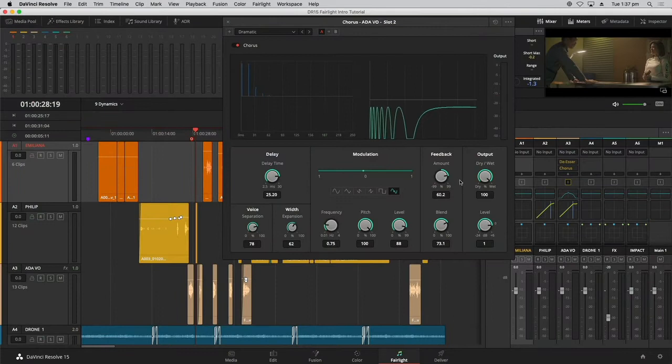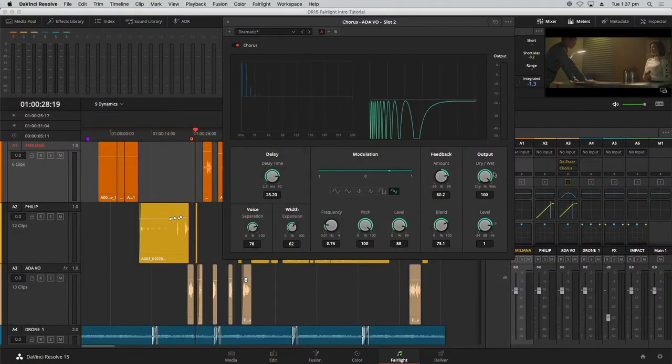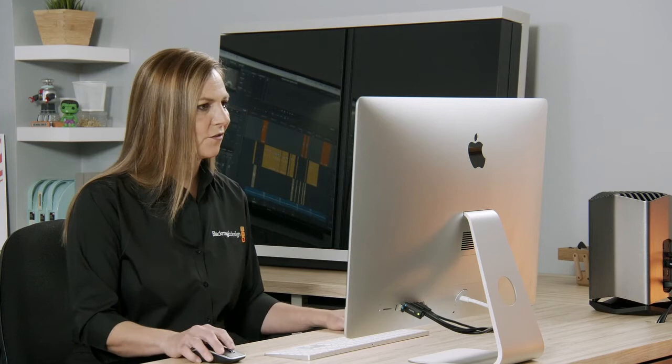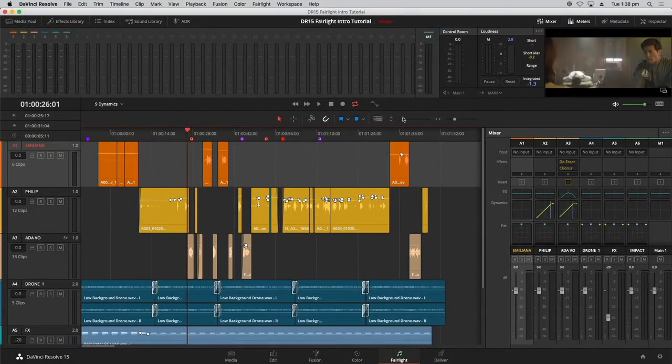Now, one thing I want to point out too on this plugin is that on all of the plugins you have the ability to adjust your wet/dry signal. And just so you know, if it's wet, that means it's fully affected. If it's dry, that means there's no effect whatsoever applied to it, and you can choose anything in between whenever you need to. In this case, we'll go with it almost full, so that we get a really interesting sound. Go ahead and close it up, and now we have our full scene with all of our characters and everything is balanced, and we're now ready to move on to the next section. So very cool. I think our dialogue is done.